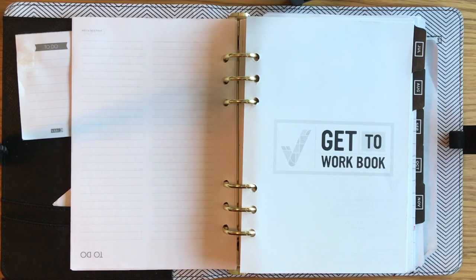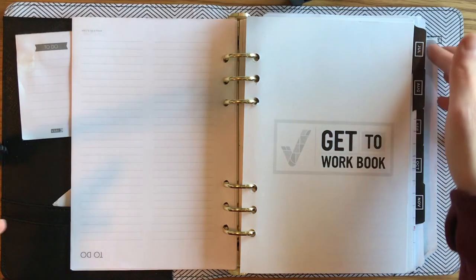So I get a lot of questions about how I use my Get to Workbook planner. So I thought I would take a few minutes just to give you a quick walkthrough of what the inside of my planner looks like. This is the Get to Workbook planner by Elise Joy Kripe. I can link to it so that you can take a look if you're interested for yourself. And I always get the academic month, which is July through June. So I organize it that way.